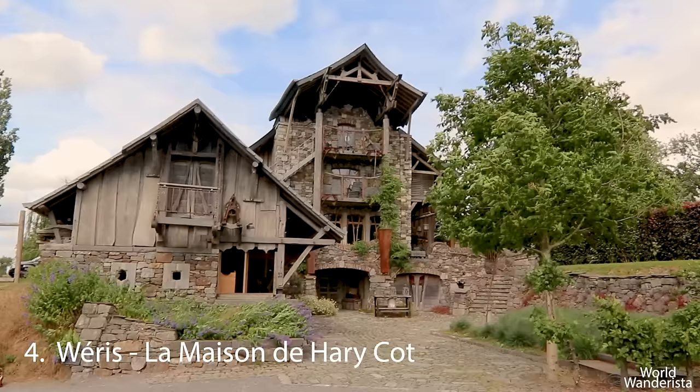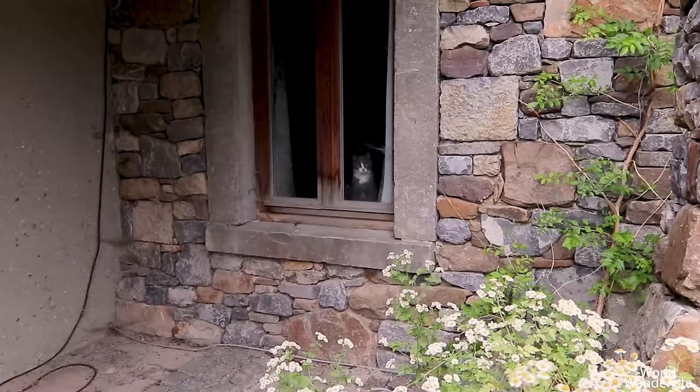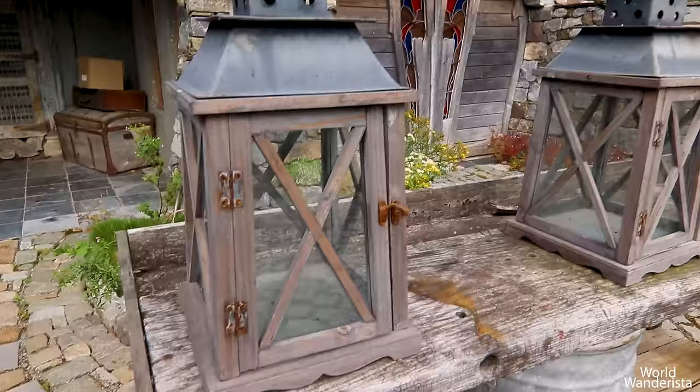La Maison de Haricot is situated in a small town called Huéry. It used to be a restaurant, but ever since the pandemic, I honestly don't know what happened to its use. All I know is that it looks like a house coming straight out of a fairy tale. The house was built by Dominique Noël. It took him 7 years and he tried to do it as ecological as possible — using local wood and stones from a nearby quarry, with a lot of elements coming from recovery.